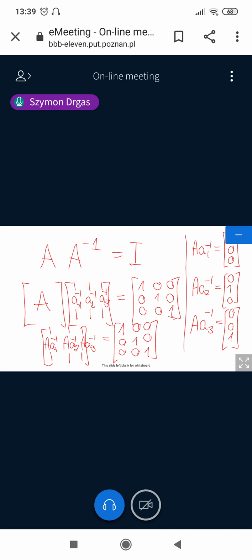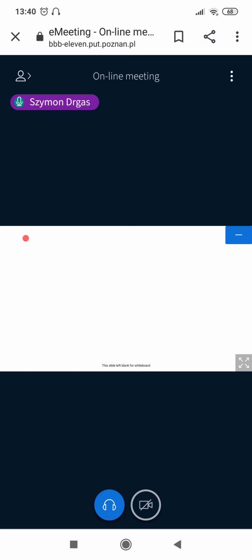So we just need to solve these three systems of equations. And actually, the last task that we did last time was about simultaneous solving of systems of equations that have the same matrices for each system. Okay, so you can try to remind yourself what this task was, and we can use a similar way to solve this system of equations.